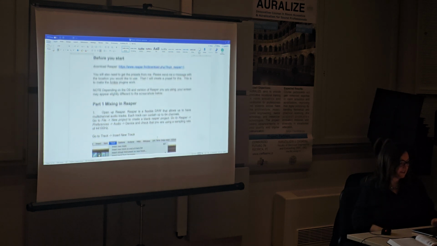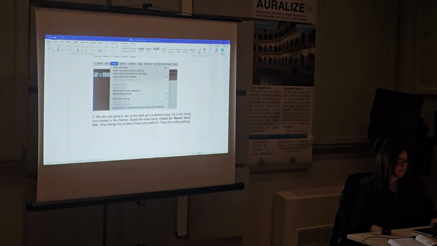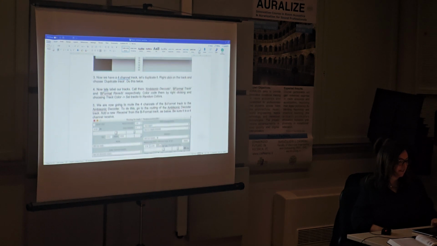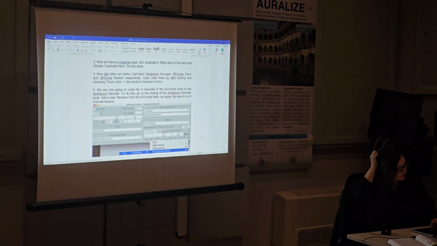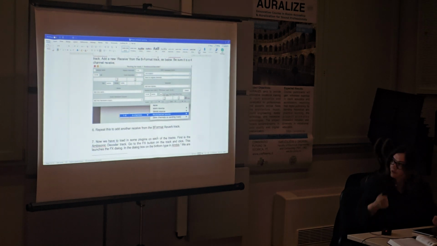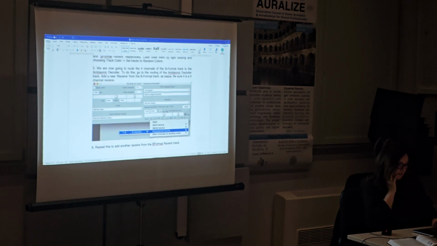Basically the steps are: you make your track, you set it to 4 channels, you name them, you have your 3 tracks: your ambisonic decoder, your reverb track, and your sample track, which I'm calling your B format track.